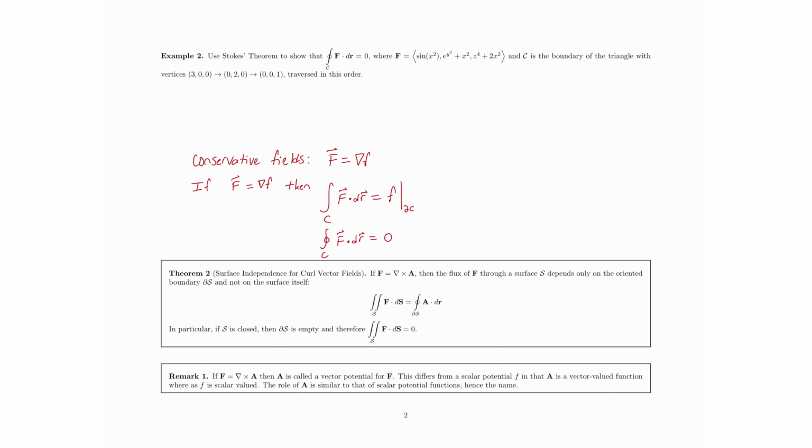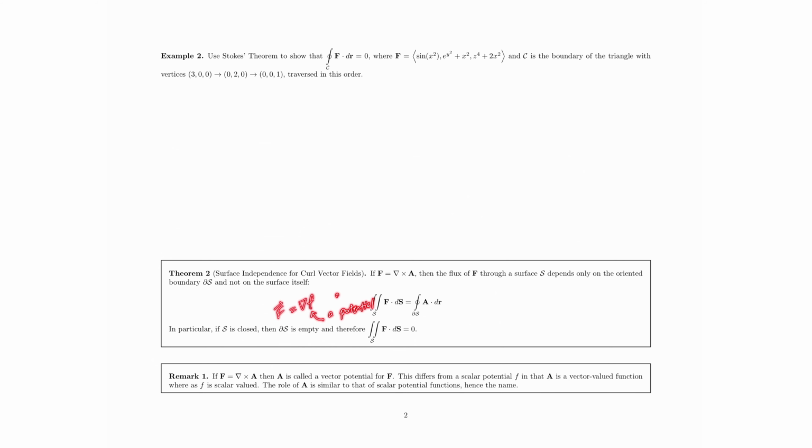So specific to this theorem too, let's erase this conservative vector field stuff for now. Down here, we talk about this A. This is called a vector potential for F. Remember, with conservative vector fields, we would say that if F is the gradient of some scalar function, we'd call this function f a potential function. And then there were a couple times that I probably said, okay, we'll just call it a potential, but really, in particular, this is called a scalar potential function.